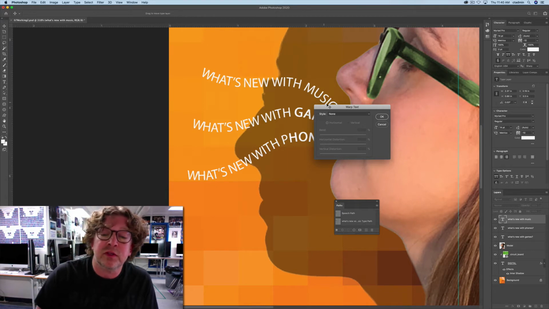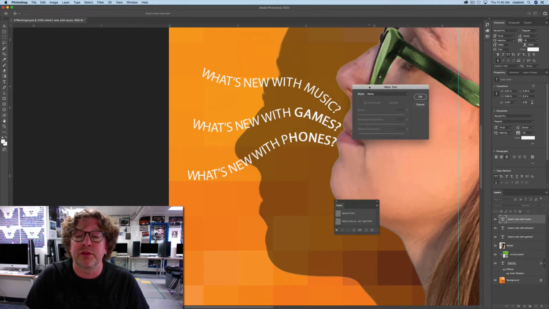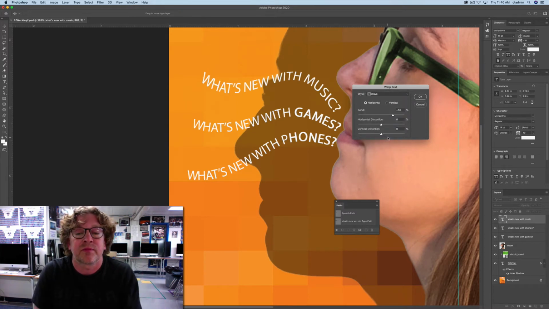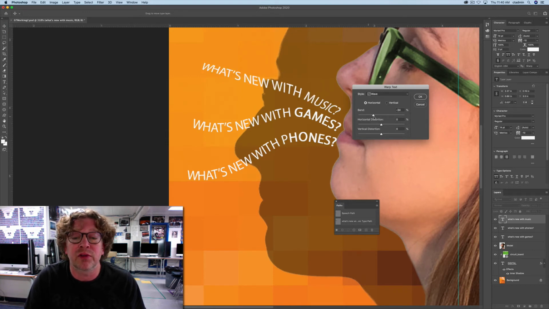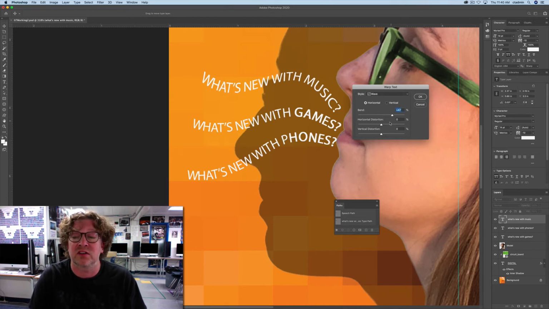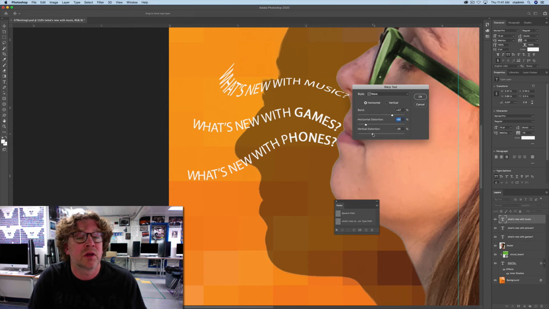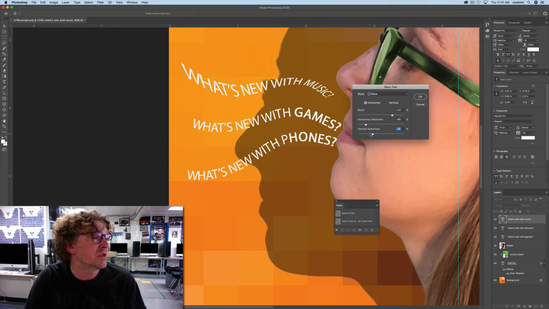And so now what we're going to do is warp this text. I want you to click on none and select wave. And you'll see it automatically adds in a little bit more of a wave to it. So I want you to actually just go back and forth and play around with the settings so you can just see what this does. Okay, with the horizontal distortion, see, look at that. That's kind of neat, hey? And then the vertical distortion. Whoa.